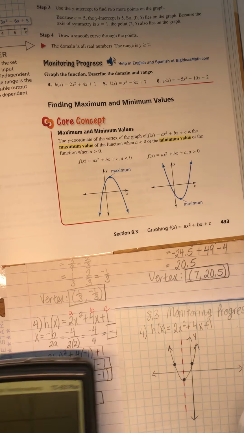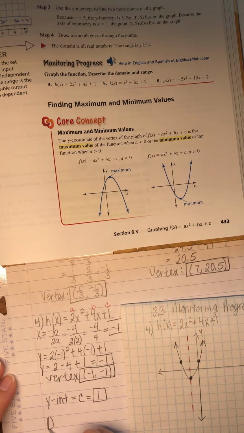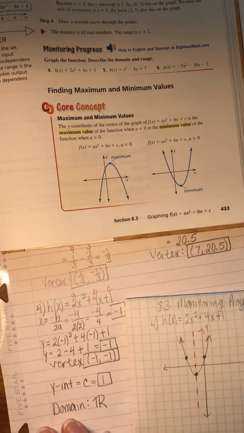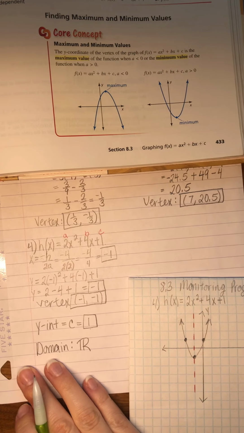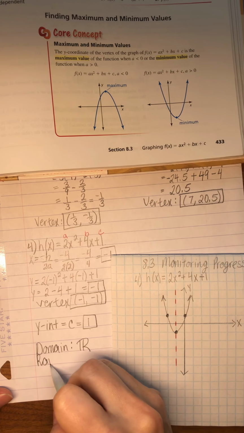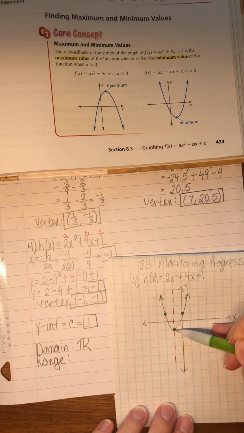Okay, lastly, let's state the domain and the range of this graph. I'm going to do that on the piece of paper over here. Our domain is always going to be all real numbers. So I'm just going to draw the symbol for all real numbers. You can also write it out in words, all real numbers. Next, let's do the range of our graph. Our range is only talking about the y. Let's look at the y of the vertex and look at how the arrows are pointing.